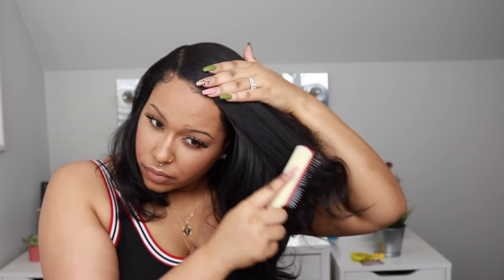I'm combing through the hair. The texture on this wig is really nice — it's like a light yaki texture, and I wasn't expecting that. I thought it was really, really nice. The reason I picked up this wig in the first place is because I saw Natural Joy wear it and I was like, 'Yep, I need it.'